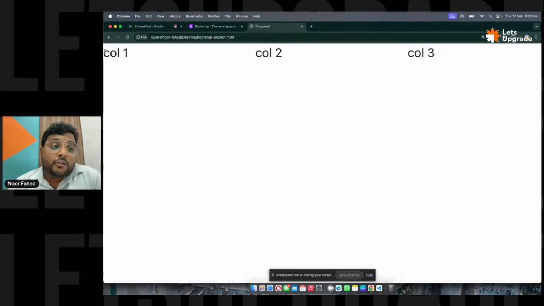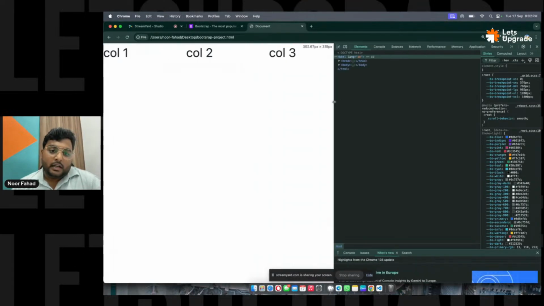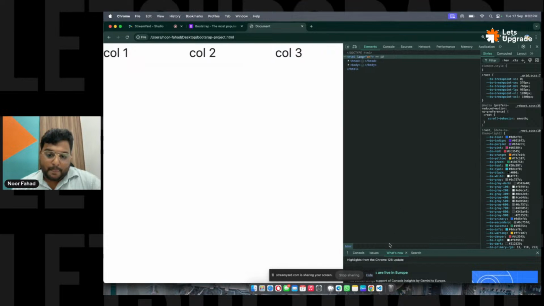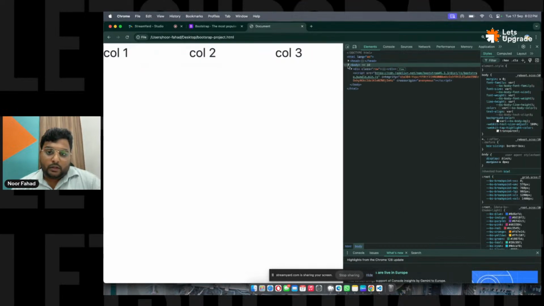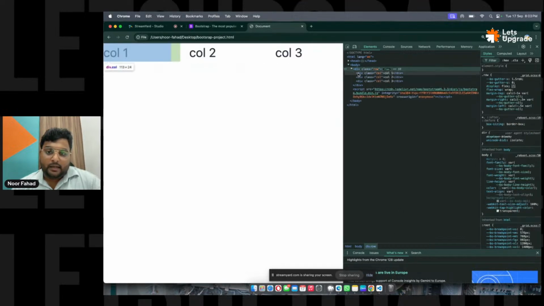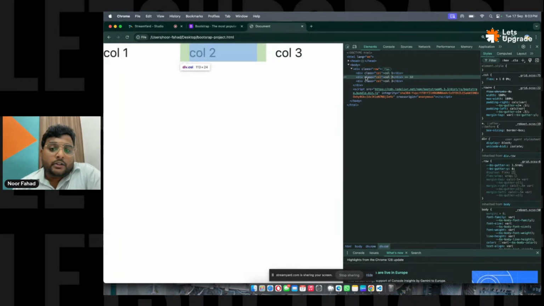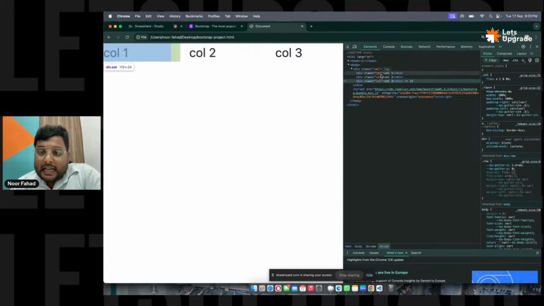So it's automatically adapted. In Bootstrap 5, let me show you guys. So I open this. It's visible, guys. See, this is automatic: 1, 2 and 3. I haven't added a 4 or 6 or anything like that, so it's an automatic adapt.